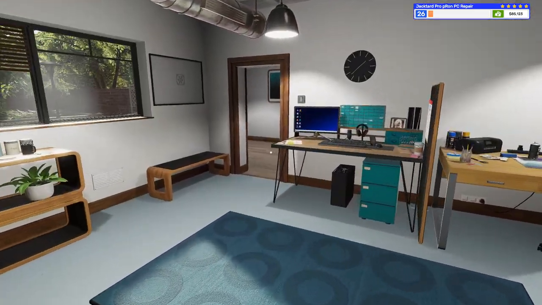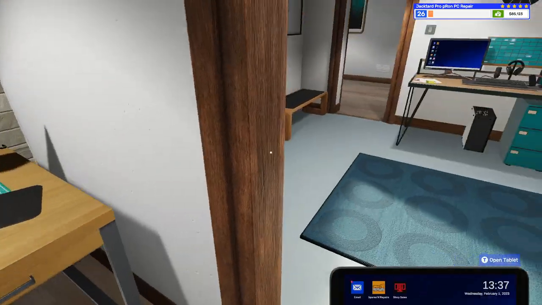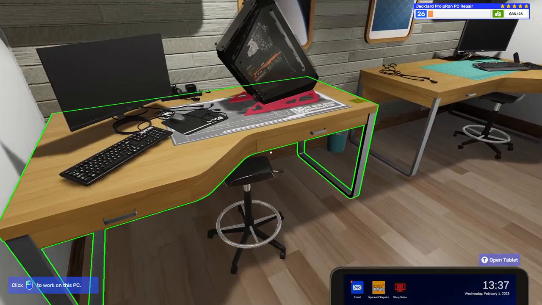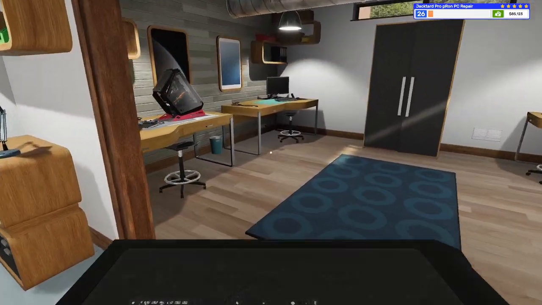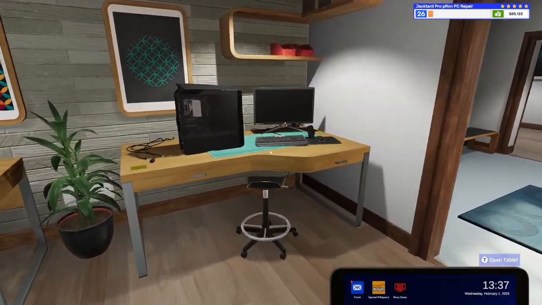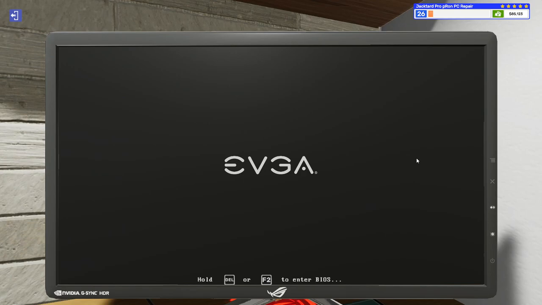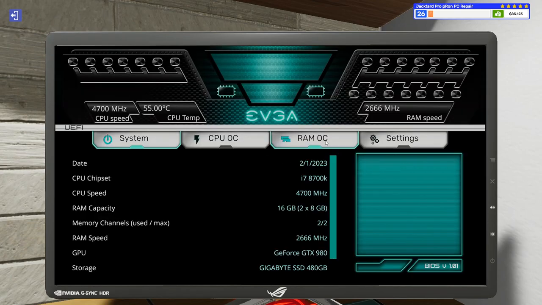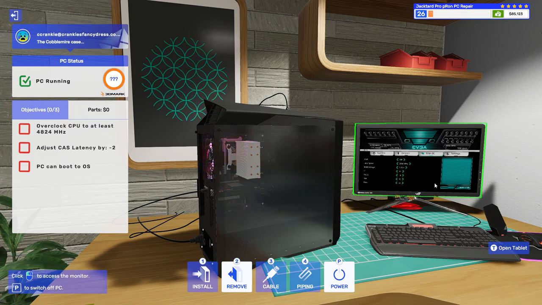Okay. All right, so let's start working here. Let's bring this guy out because we'll be able to do that one right away. These two are going to be wonky in their own ways. Put those away from this one. This one's pretty much just a BIOS settings setup here. So for this guy, we need to adjust CAS latency by -2.